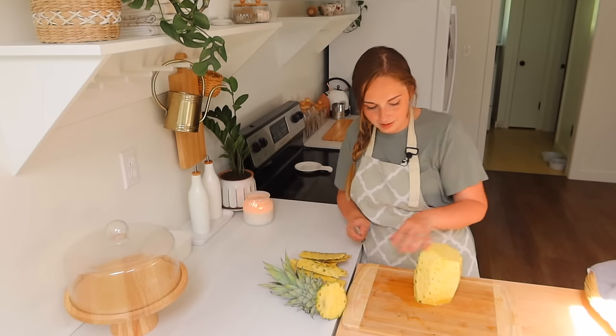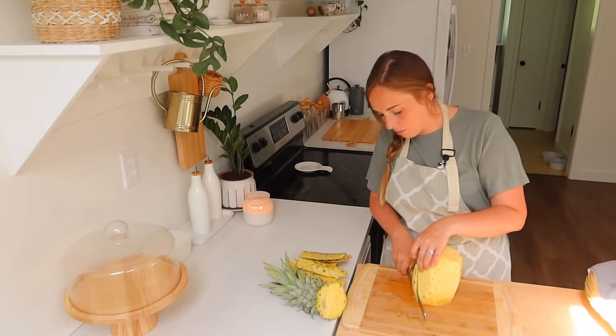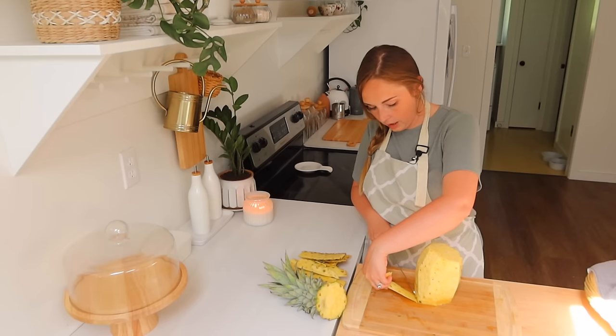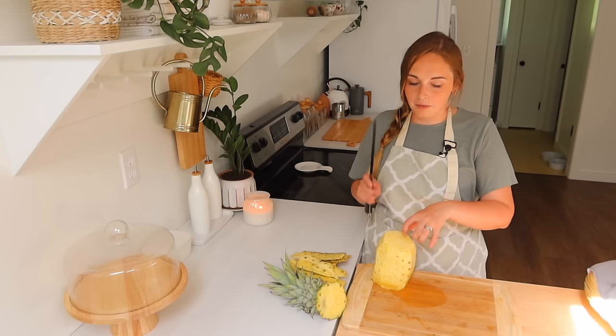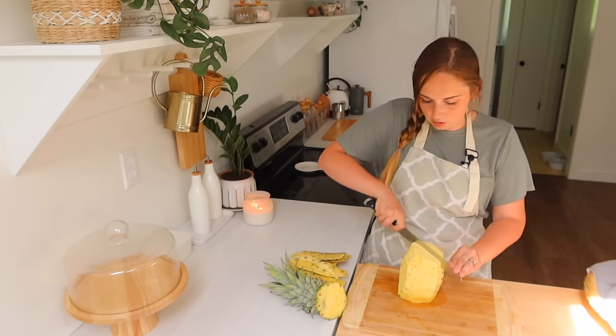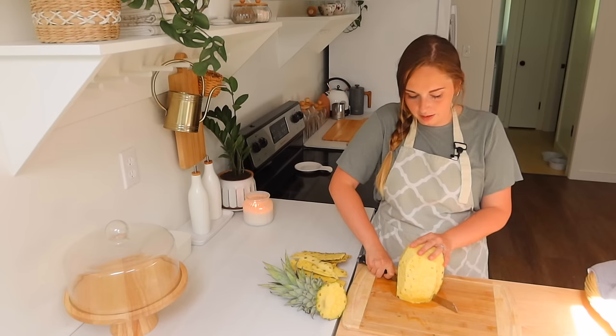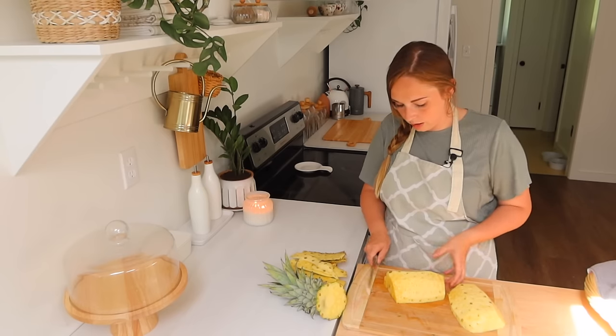But for now, just use the knife and trim away the excess prickly part that's really hard for us to eat as humans. All right, and then I am thinking I might just cut, instead of trying to cut through the center of this with the knife, I think I'm just going to cut it in half and do slices that are half pieces of the pineapple. And then we're going to get that on the grill.